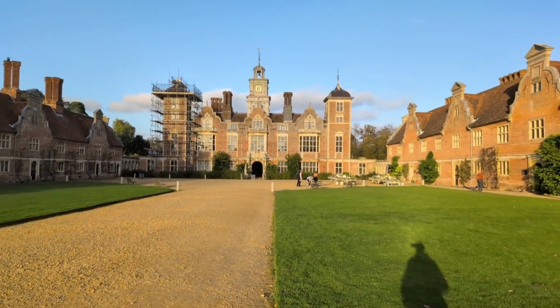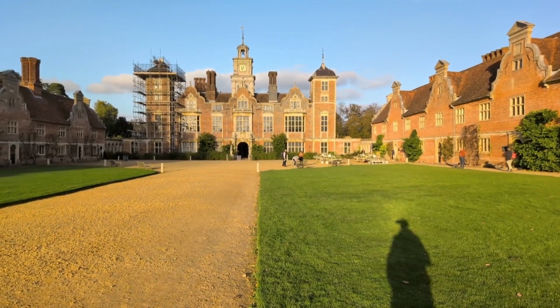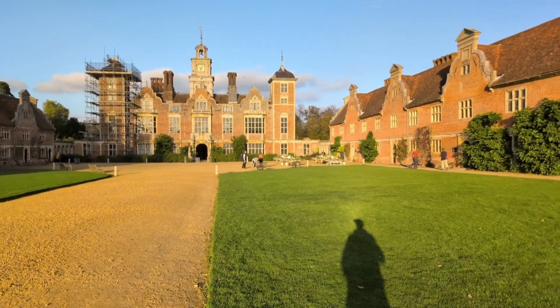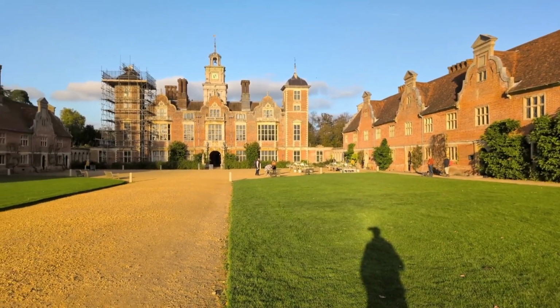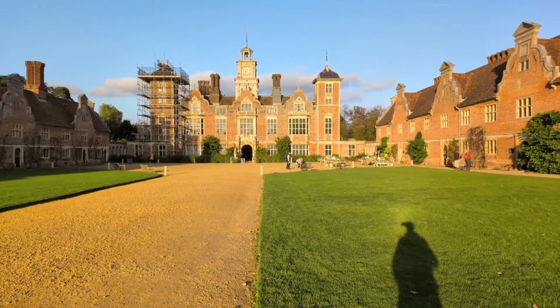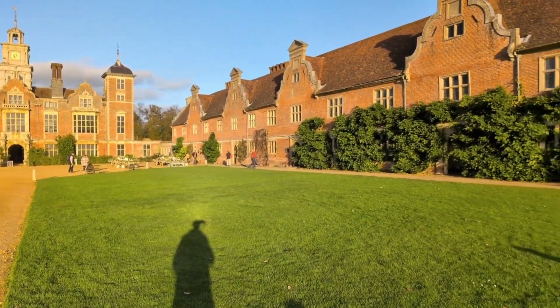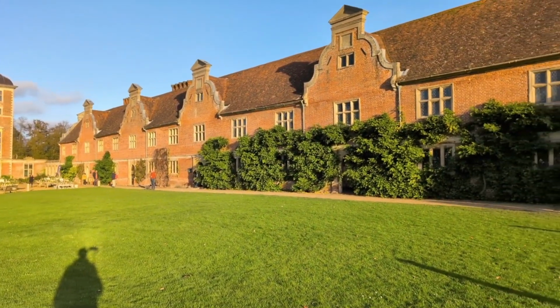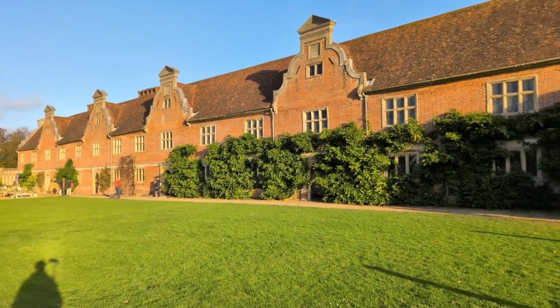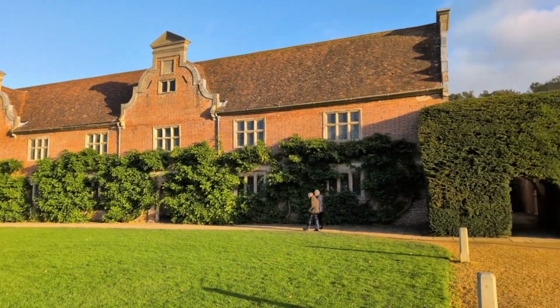I'm sure I've seen pictures of horses and carriages out the front there. There's such history on this house here. Obviously you need to check it out. So that's obviously where you go into the main part of the house. We'll try and perhaps do that another day if we can. And then as you pan around there is a museum and cafeteria inside this part, so certainly take a look. There's a good RAF museum in there from one of the local bases.